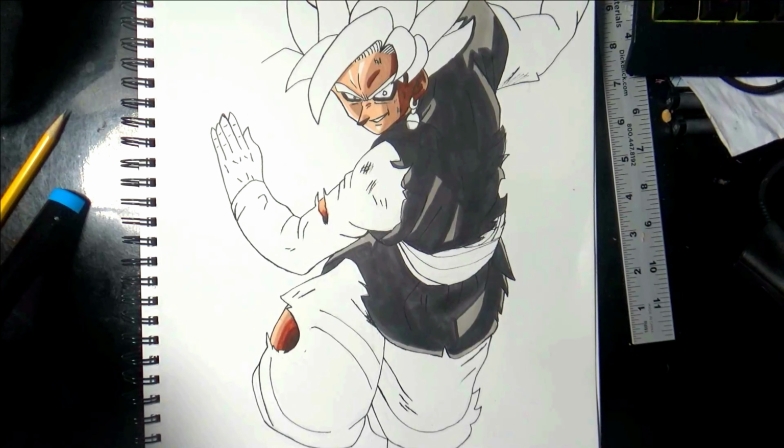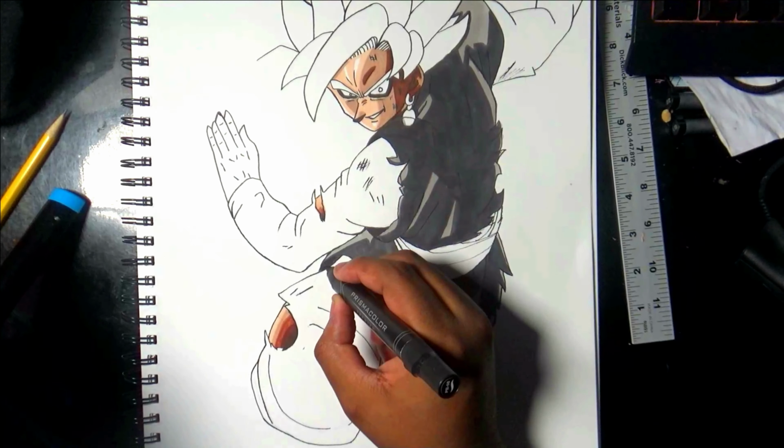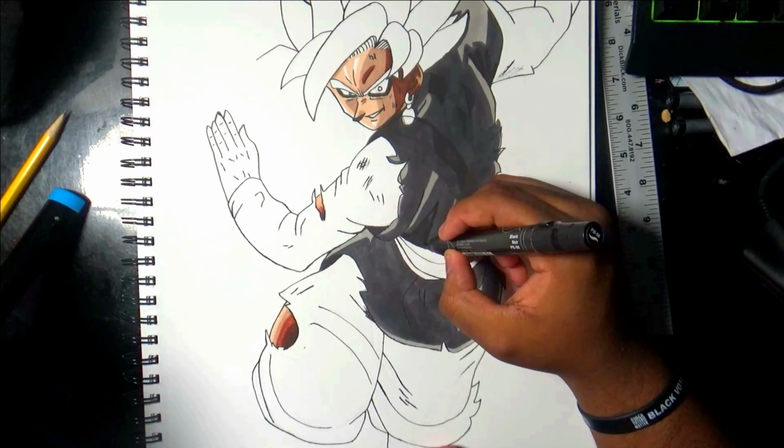Get those shadows in if you want to, but seriously, take your time, relax, have fun. Don't let art be stressful. Art is supposed to be fun. Let it be fun. Just relax. Everything's gonna be okay. Trust me.